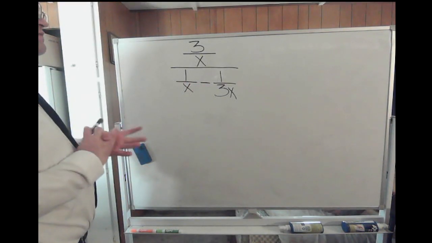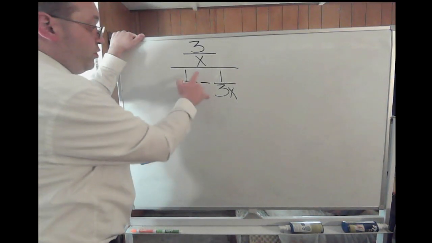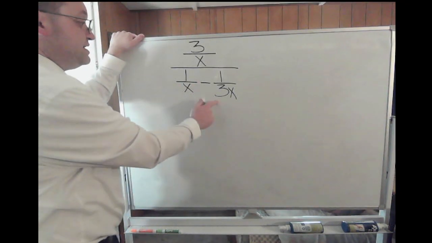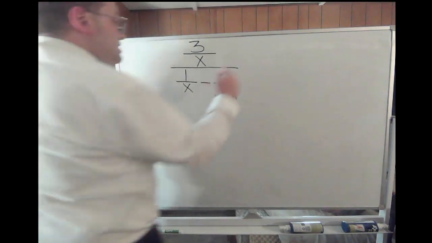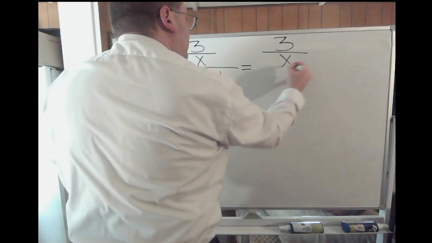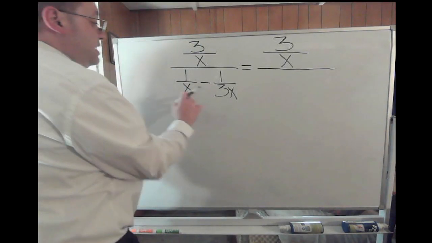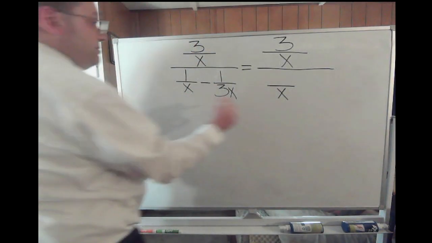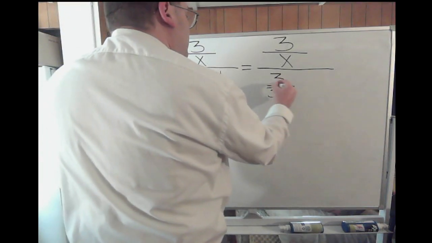Well, before you invert and multiply, what you're going to want to do is, for the fractions in the denominator, come up with your least common denominator. Between x and 3x, I would definitely say 3x would be your least common denominator. So keep your fraction in the numerator the same, that 3 over x, let that go for now. Now we need to convert that denominator of x into a 3x. In order to do that, you multiply by 3, you'll get 3x. You take that numerator of 1, multiply it by 3, you'll get 3.